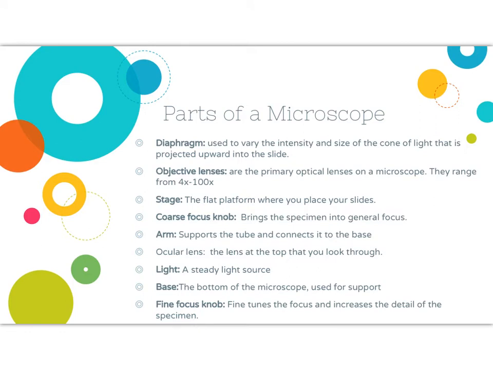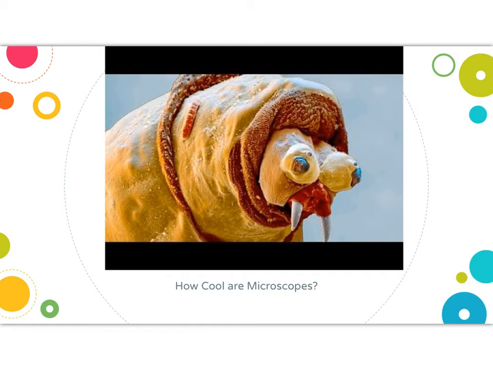I just went through all of these, but here's a list of things to look at for parts of the microscope. This is another cool little video. I do believe this is a dust mite. I can't quite remember, but under a scanning electron microscope, and how disgusting it looks.